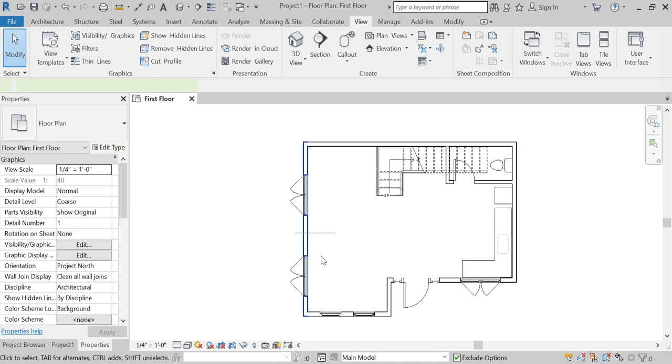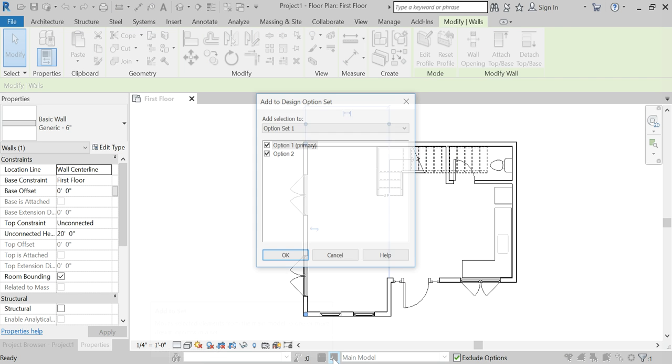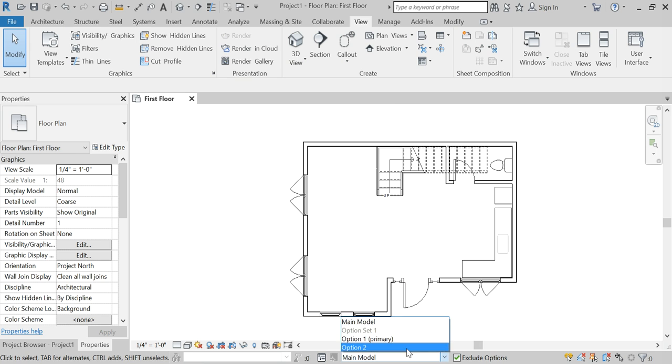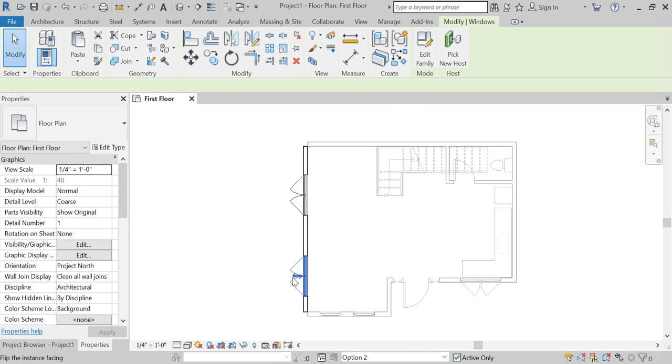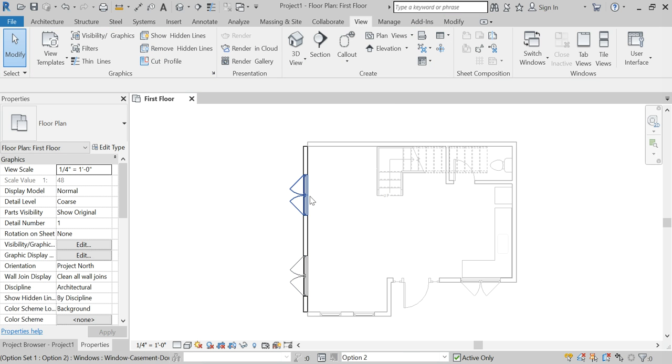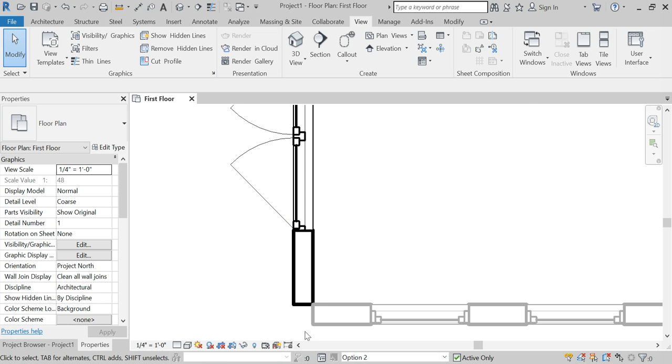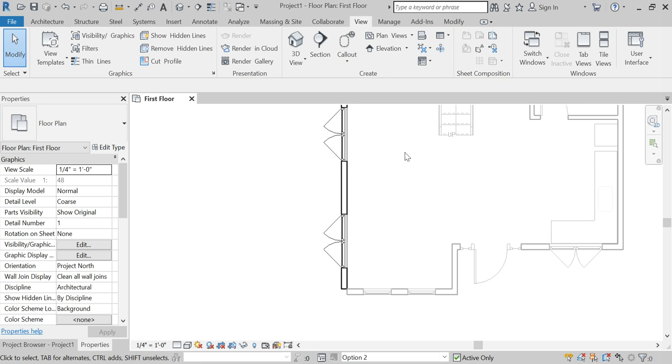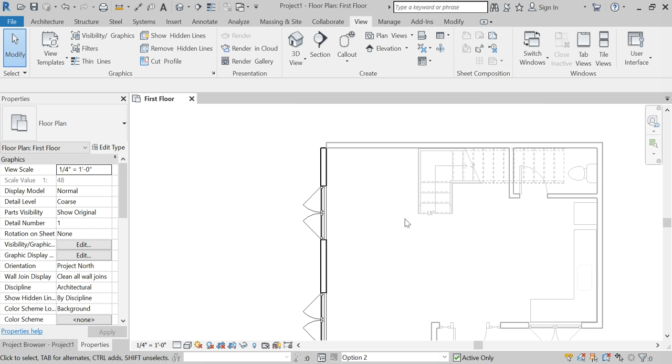So the first thing we're going to go over is if we bring in this exterior wall and we put it into our option set. If we go into option set 2, notice how it brought these windows in with it. So a window is already hosted in that wall, and you bring it in, it brings in everything that it is hosting. But notice that these joins are incorrect. If you have walls where one's in an option set and one is not, they won't join automatically because technically these walls kind of aren't there in the model according to what Revit is portraying right now.